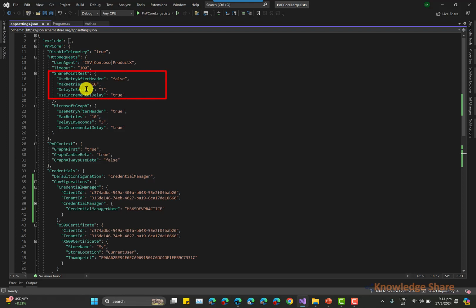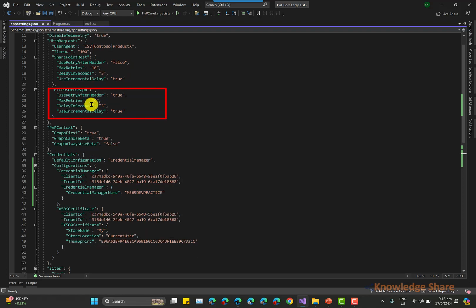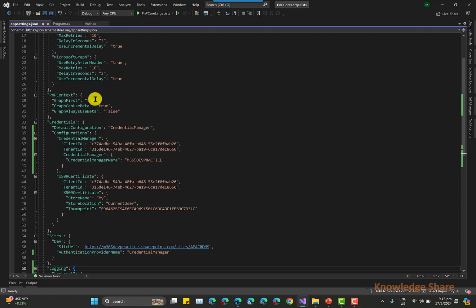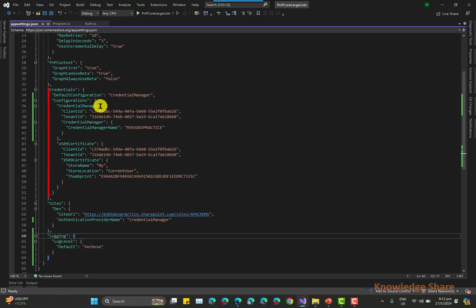So SharePoint REST, how much time we have to retry, whether we need to retry or not, and for Microsoft Graph, if there is any failure, whether we need to retry or not, and the context, whether to use Graph first and then SharePoint REST API, or you need to use only Graph API, and even you can choose to use Graph beta version. And here I have used one of the authentication method named Credential Manager, and you can also use other authentication like interactive certificate.